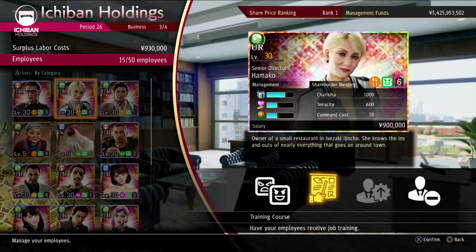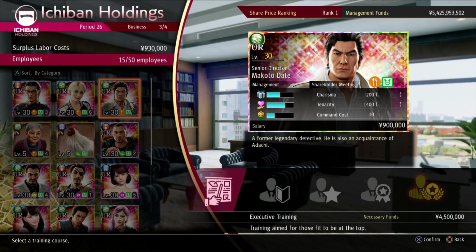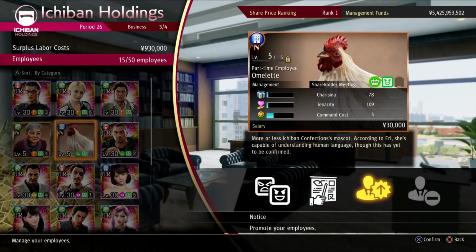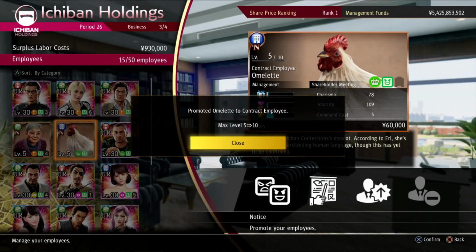Of course, you can also level them up. You don't have to wait for shareholder meetings and whatnot for them to level up. You can level them up with money, but right now I have most of them leveled up, but let's see. Let's level up Omelette for demonstration. So this is gonna limit break Omelette, as you can see, from 5 to 10. She can level up to level 10. So with this, she can now be leveled up to 10.